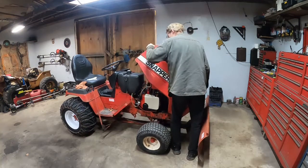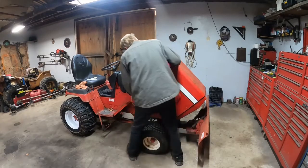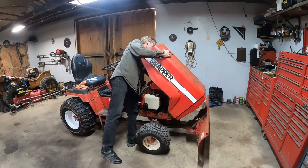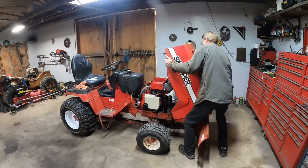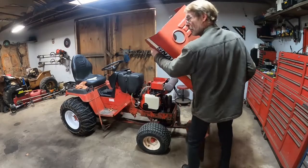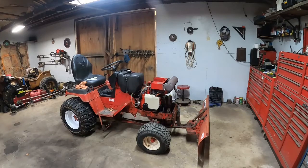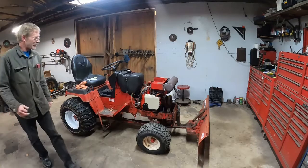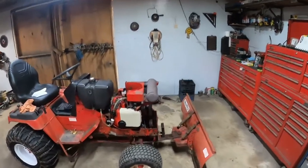Like I said, this thing, you just cannot seem to find the carburetor for it. Like all kinds of fun. Let's get this off first. So, now we got the hood off. Let's go on in here.